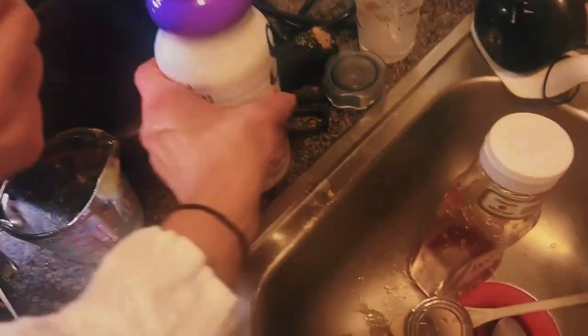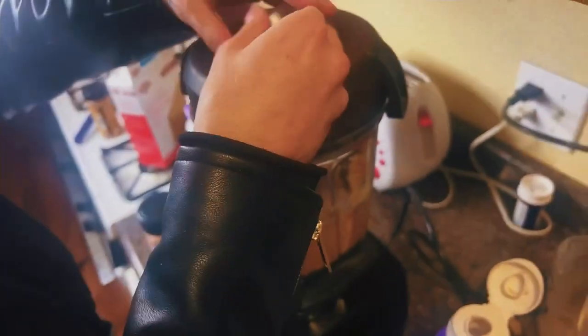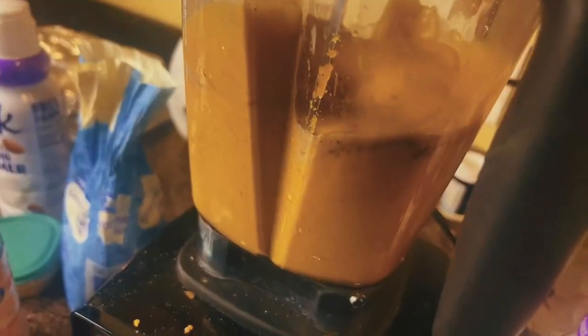Oh, if we didn't show, this is the creamer we used. You want that on there? Yes, just in case. It's very liquidy. Woo! Kick this baby into high gear! Mom, you're gonna blow a fuse! We're a happy couple. We are a happy couple.